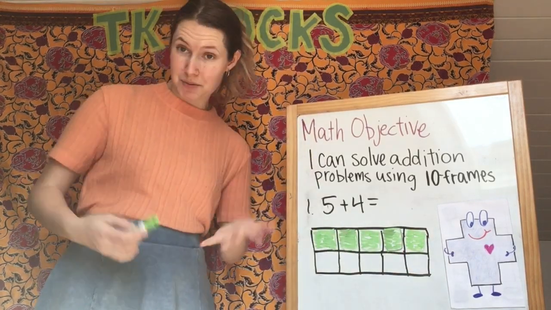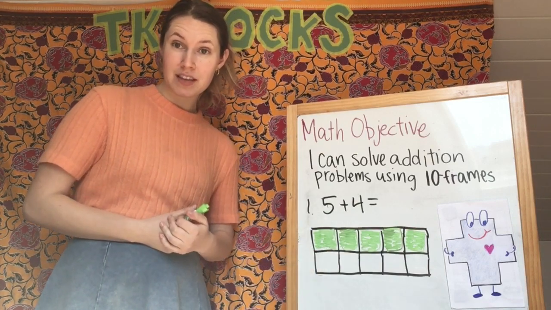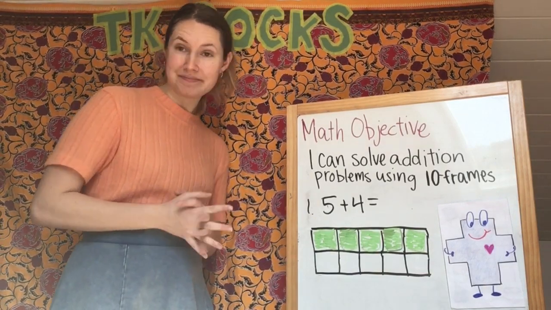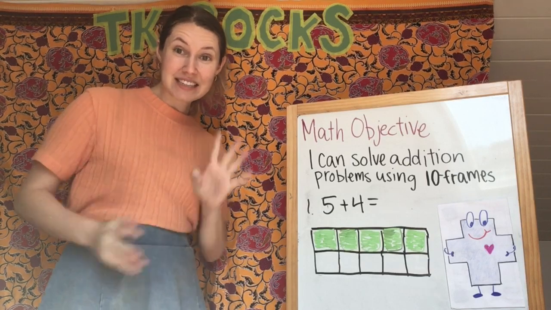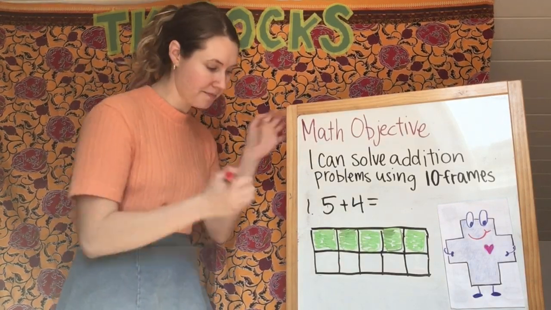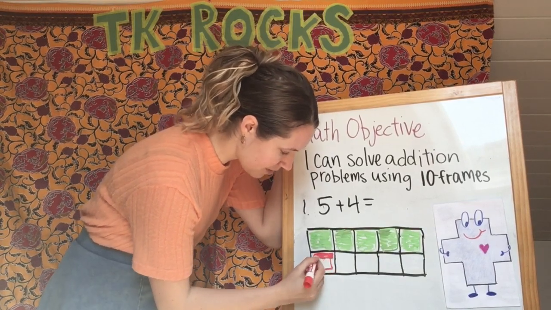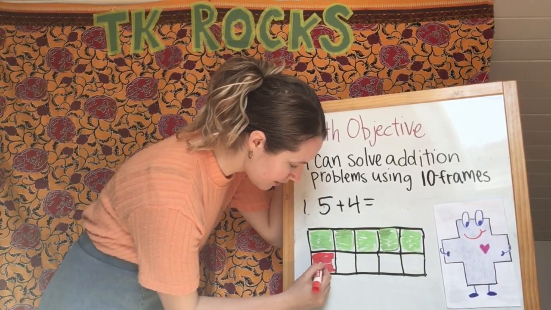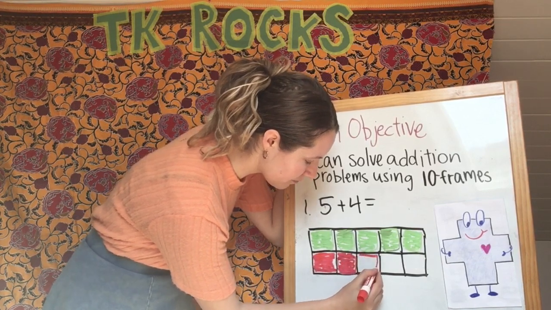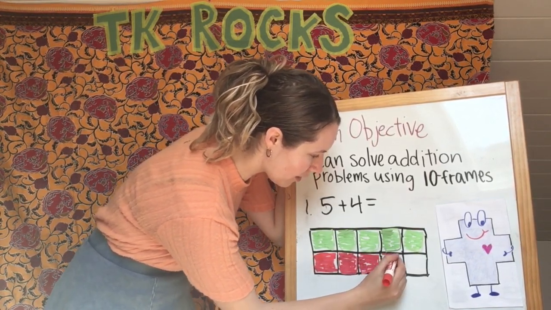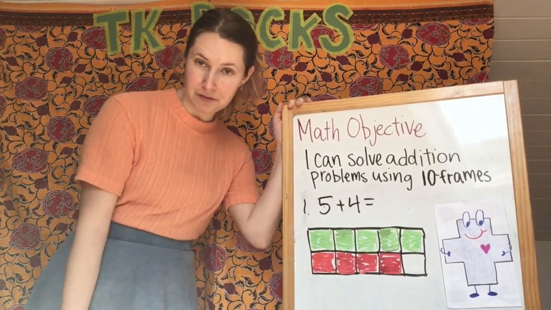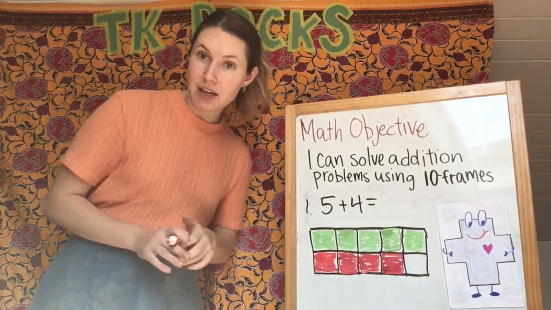Now how many more do I need to color? Am I done with just five? No, I need to color more. What number more do I need to color? I need to color four more because that's the number that we're adding. So I'm going to take my red and color four more — one, and I went down to the bottom left. We always start on the left side. Two, three, four. I didn't leave any spaces in between my green and my red frames. I made sure to go right back to the left side to color, so I know I did that correctly.